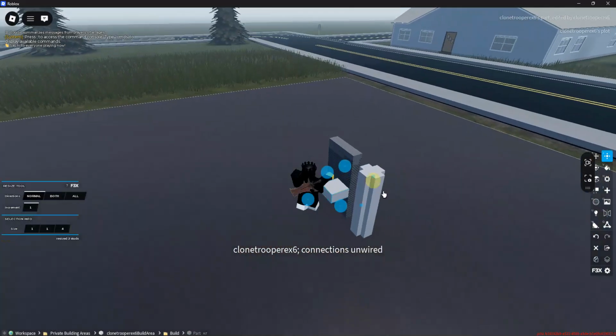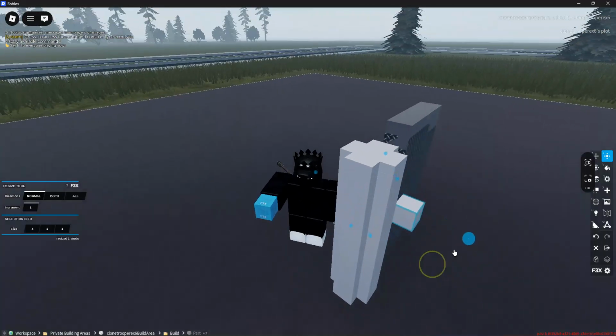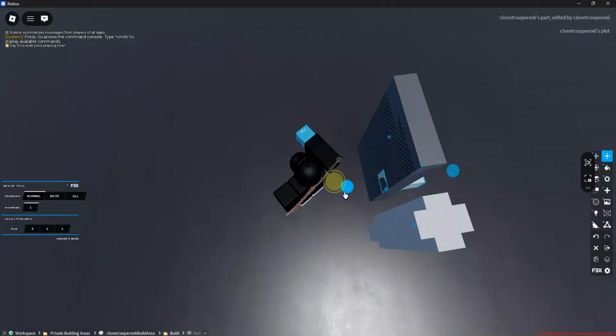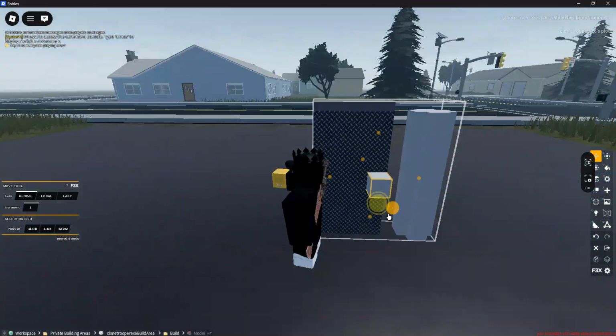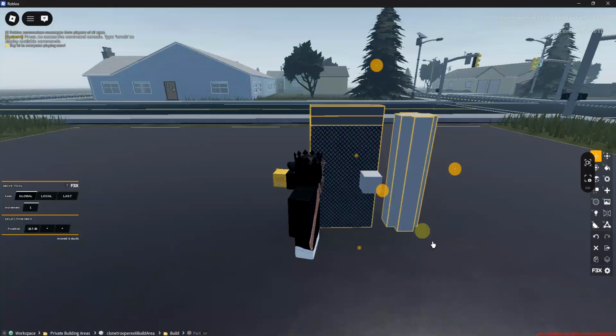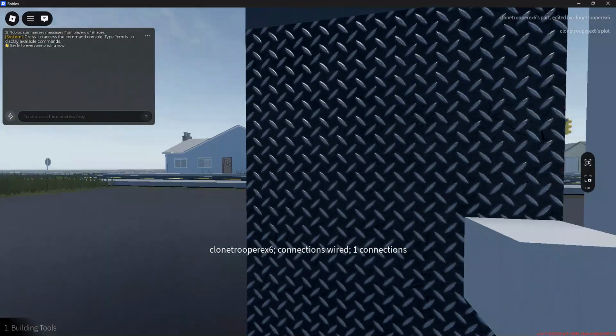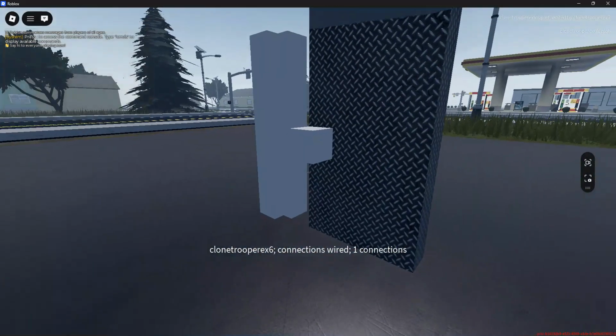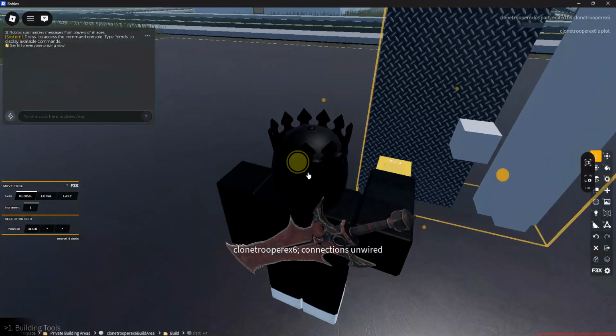But if you want to make it so there's a doorknob and you can only interact with said doorknob, like that. Okay, let's make the doorknob like that. And then really it's that simple. You just gotta do that, and then boom. It's really that simple. And now you can't interact with this, but you can interact with this.